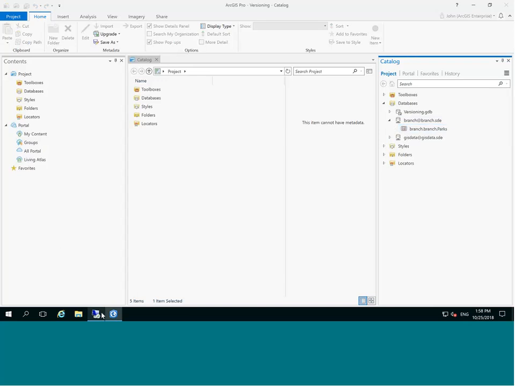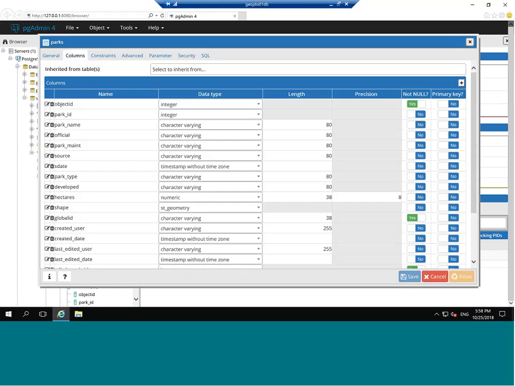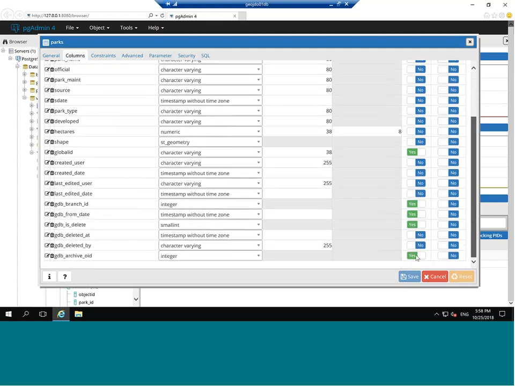Now, when I do that, I don't want to spend too much time looking at the data, but in the database side, what that does is it actually creates a bunch of new fields. Fields that manage the branch that this particular row is tied to. In that case, it's the actual version. So the branch, when I say branch and version, I mean them interchangeably. So this keeps track of what version I'm tied to and how current this particular row is. And those two fields together help make the branch versioning environment work.